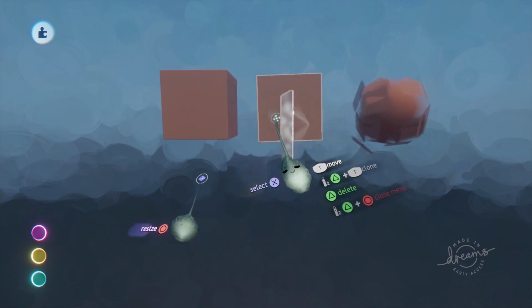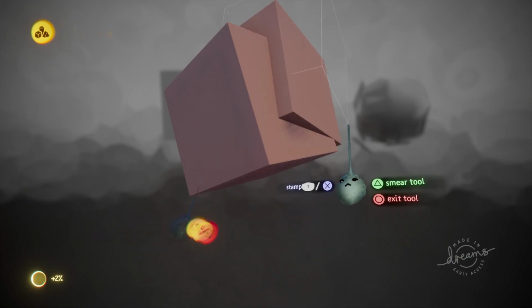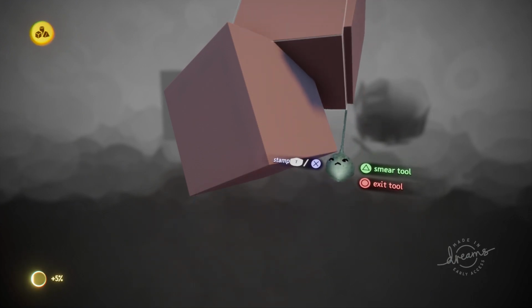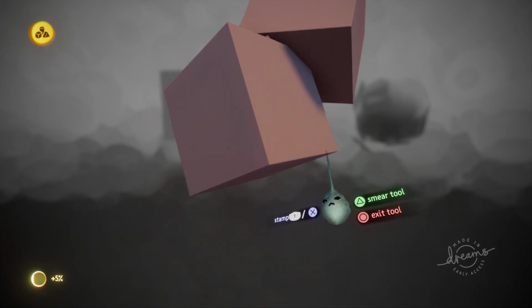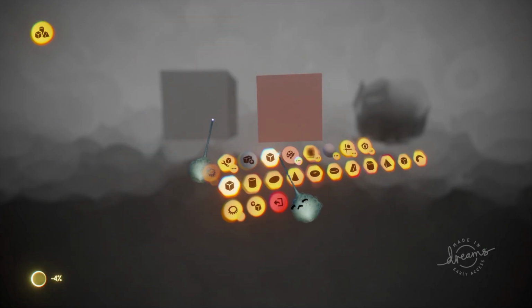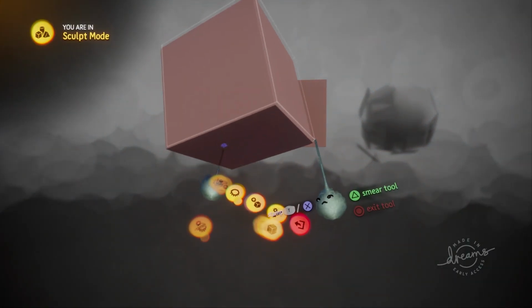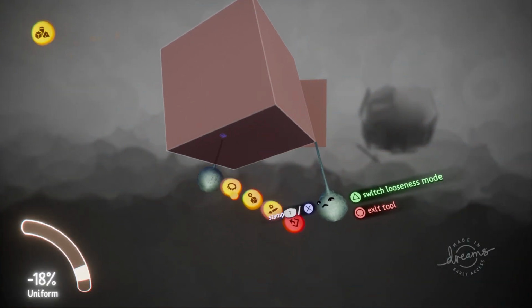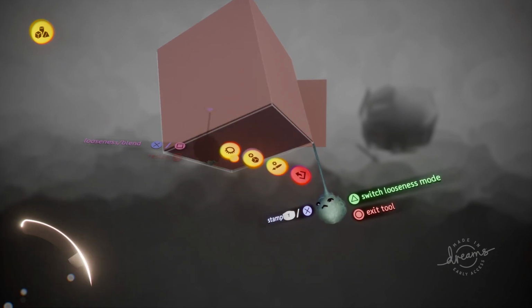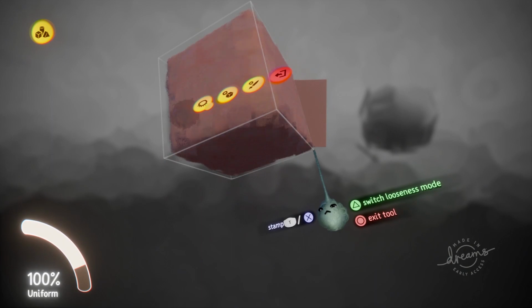So if we were to come in here into this sculpt, right now we are sculpting again in lowest looseness, which is max resolution. If we did not want to do that anymore, what you would do is hold down X on your left wand.